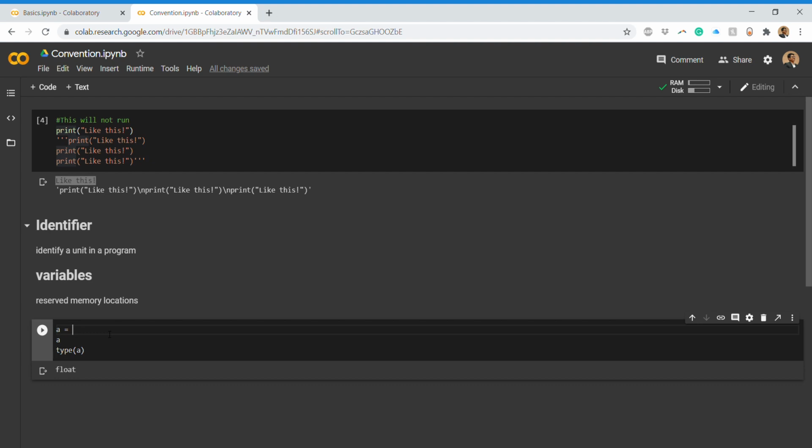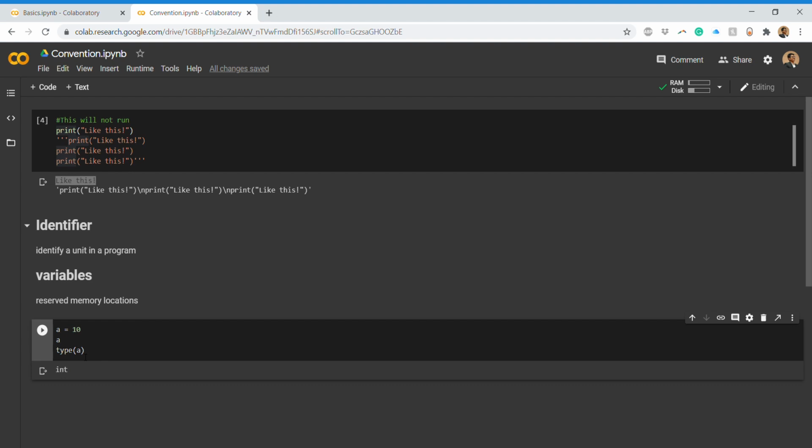Or if I have something like this, it will be string. So as you can see how it changed the type. This is the magic of Python, or the beauty of Python. In fact, you need not write the data type definition before any variable. So you can easily use this throughout the code. That's why it is the most popular programming language for machine learning. So these are the basics that we are discussing about Python.